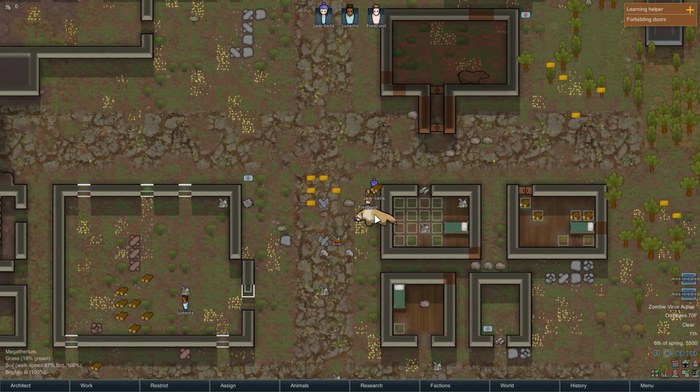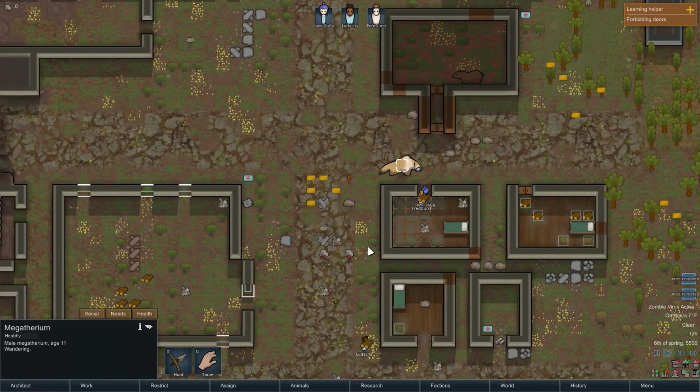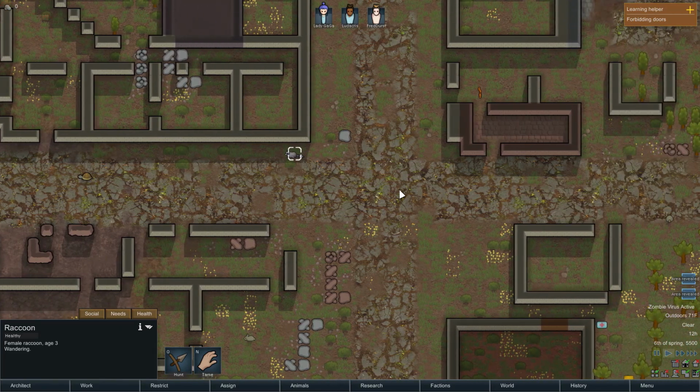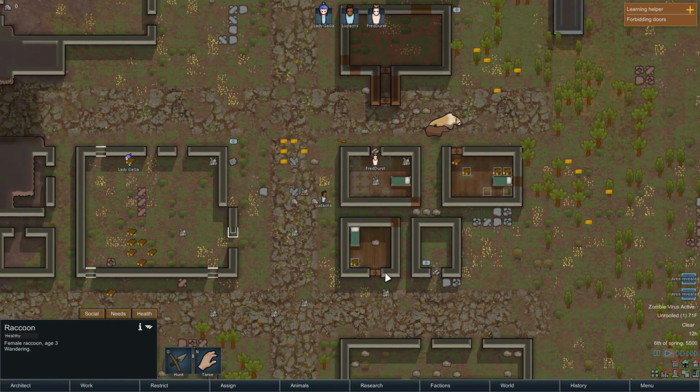Hey, who is this guy, by the way? Megatherium. I don't remember this guy at all. Who is this? What is that guy? Is this like from an update maybe? Probably is. So that guy's new. There's probably a bunch of new animals that I don't even remember now. A raccoon! Hey, I love raccoons. I want to tame that guy. He'll be like my little raccoon. I'm going to call him Bandit as well. Yeah. Alright, anyway, that'll happen down the line.